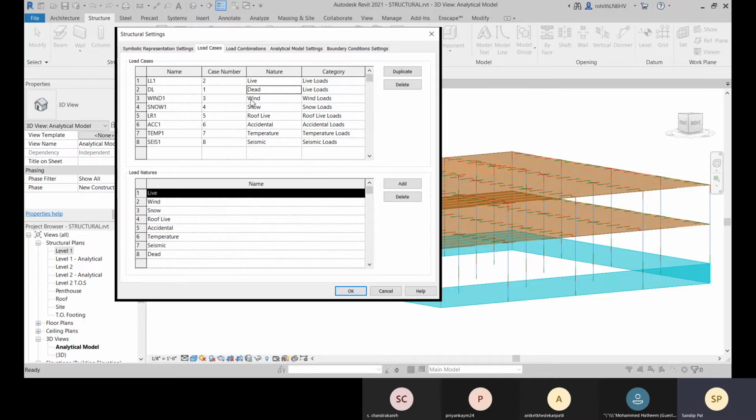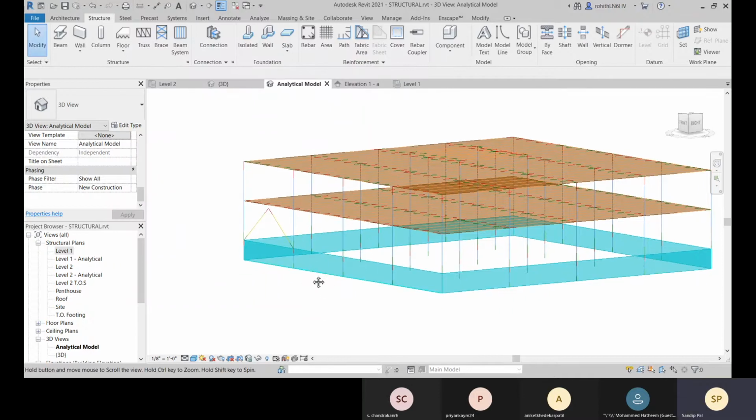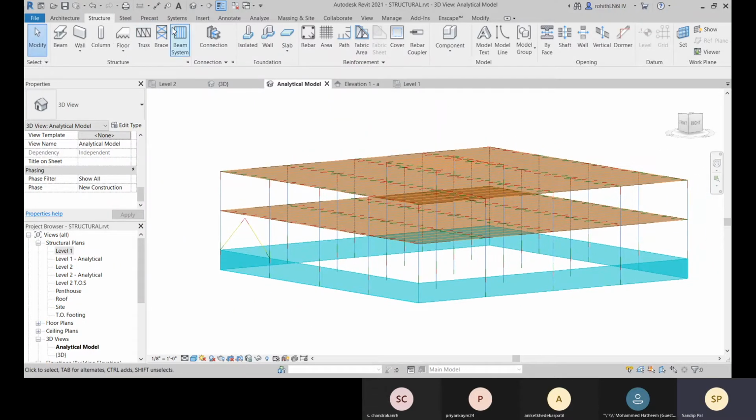So you can change it again, and this is the category of dead load. So this thing, you have to define the category. All right, so after that your load is done. You have created the load here and maintained it, and after that you will be assigning.